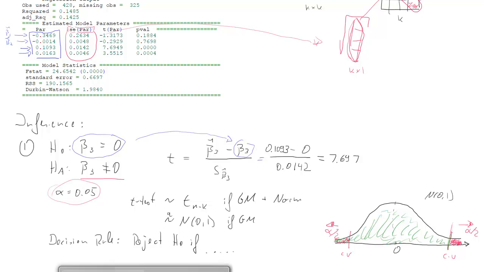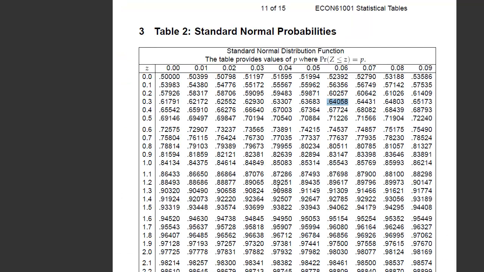So we go to the normal distribution table. We need to find 0.975 somewhere here, and actually you can see we have exactly 0.975, and that value, which cuts off 97.5% to the left or 2.5% to the right, is 1.9, and the second digit is 6 up here.